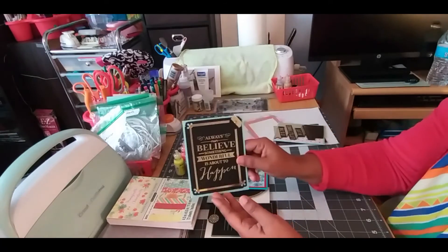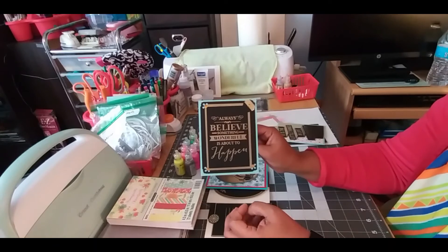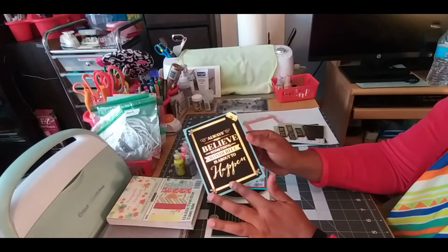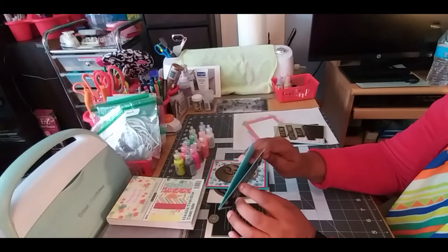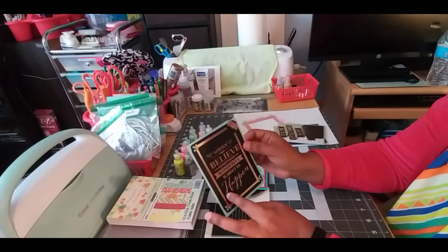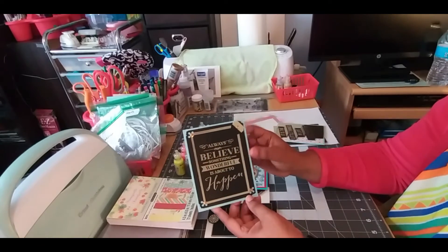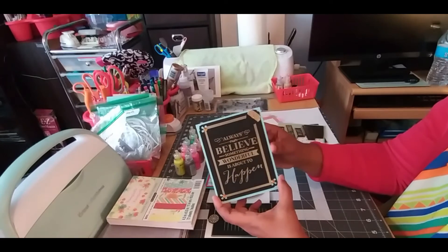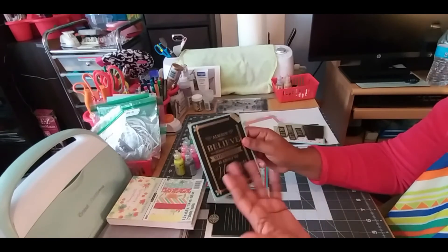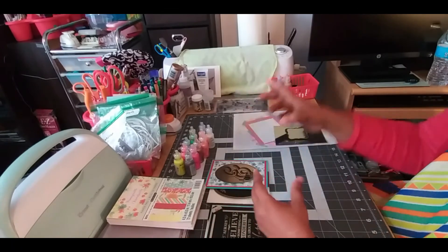Then I had this one, and it's pretty much the size of the card which is four and a quarter by five and a half. I basically cut it out — at first I thought no extra matting, but actually I did mat it. I used a black piece on the bottom, then stuck the sentiment area in the middle and just accented it with a few gems. This is what it turned out to be and I think it's pretty decent — you have the woods design and everything, and you could always add a name or however you want it to be. It's like a just a note or encouragement card.